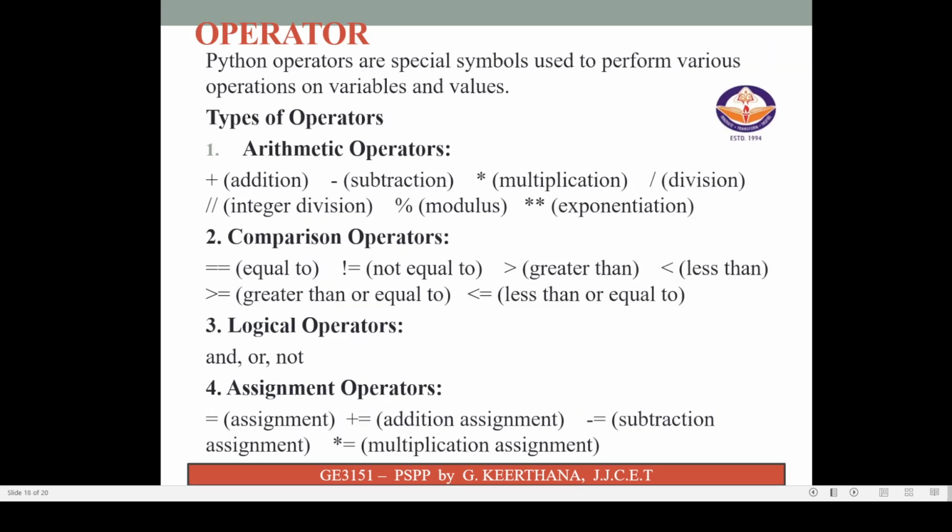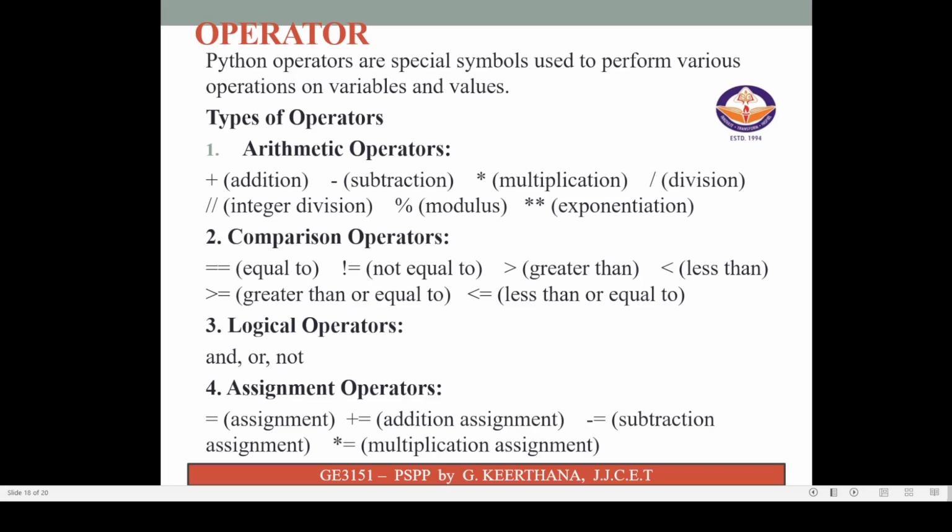Operator. Python operators are special symbols used to perform various operations on variables and values. Types of operators. Arithmetic operators are used to perform mathematical operations on numbers. Arithmetic operators are addition, subtraction, multiplication, division, integer division, modulo, exponentiation.